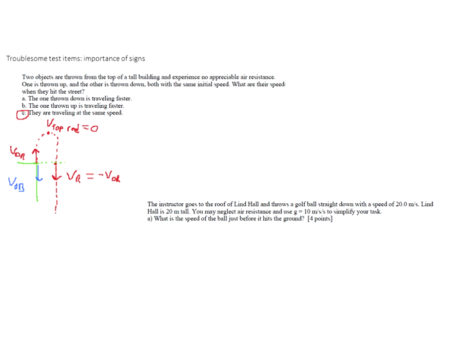All right, so the last one, instructor goes to the roof. Roof or roof? Different parts of the country say it differently. Throws a golf ball straight down with a speed of 20 meters per second. So this one, I'm not going to do the whole thing, but I'm going to talk to you where there was a problem. So let's just kind of divide this up.